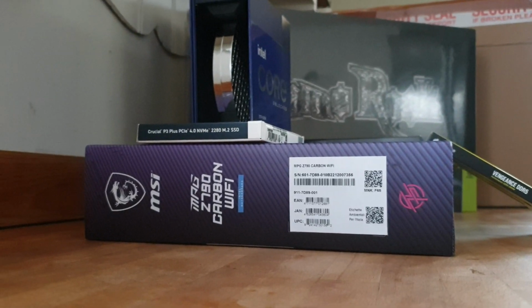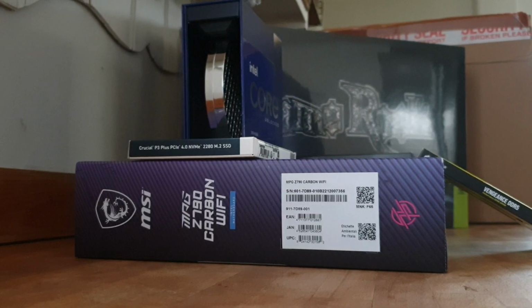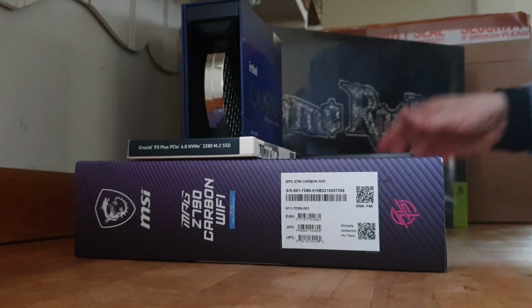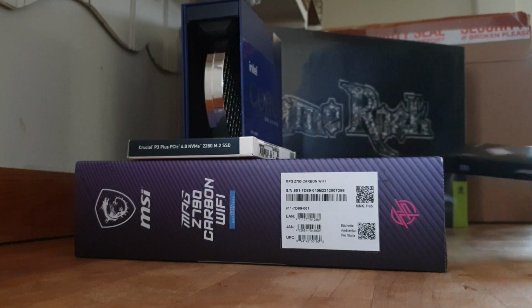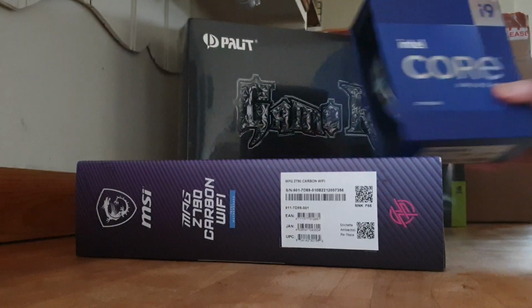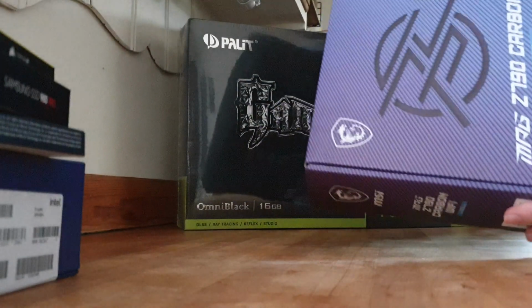Hello and welcome back. So this is on my phone, so it's on the sly. So we're just doing a quick rough construction. We've got the RAM, we've got the graphics card, we've got a hard drive. There's another hard drive there. Got the i9, and then we got a rather cheaper MSI motherboard.